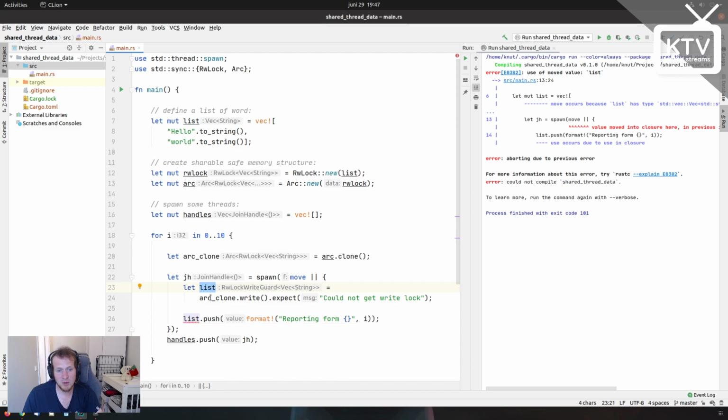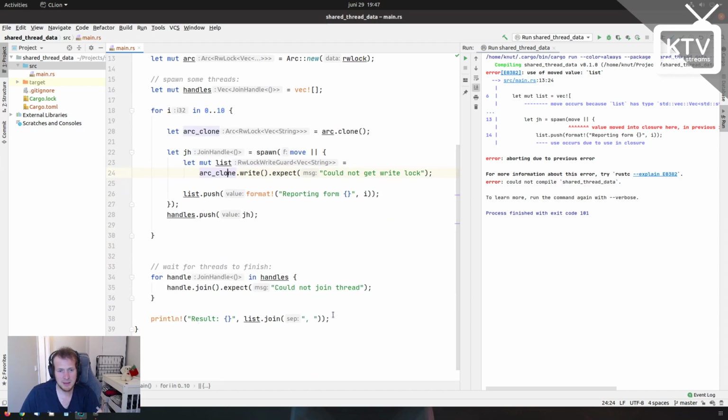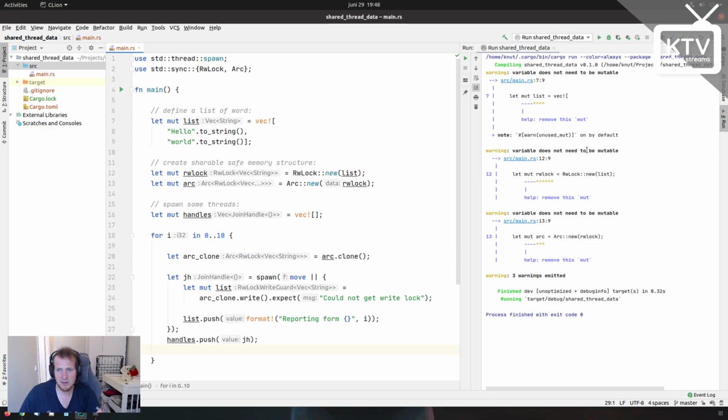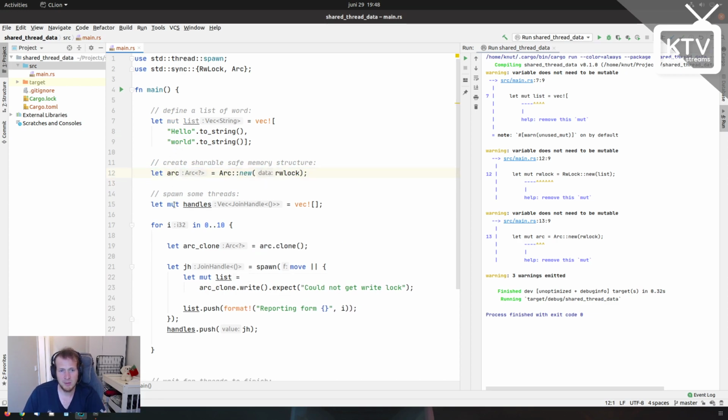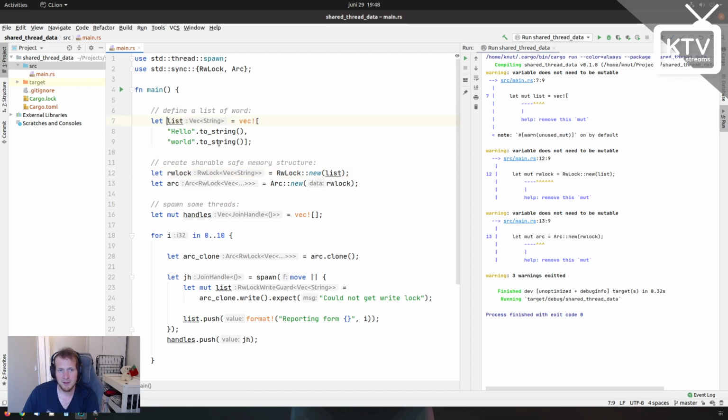Okay, so it says cannot borrow immutable, right? Because list will be that. Okay, I think we need to do something down here again as well. So we're just going to comment that out for now and see if we can run this. No, it ran. It compiled and ran. It actually tells us that the RwLock does not have to be, and neither, interesting. It tells us that the arc and the RwLock and the list do not have to be mutable. But does it run? Does it allow me to compile that if I remove the mutability from these variables?